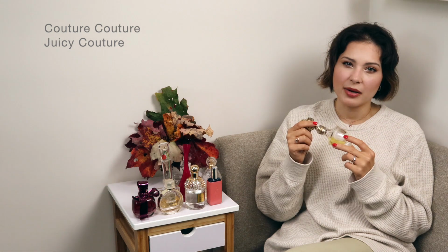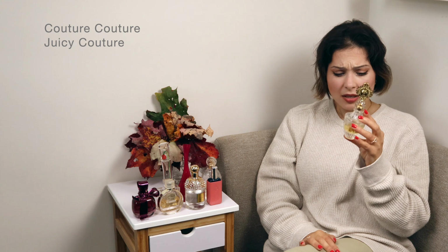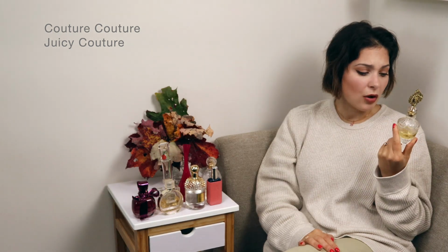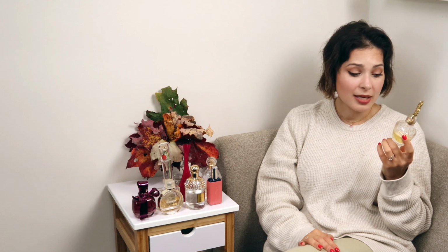So I'm not really wearing it much, but I do think this winter I'll probably use it up just to have it done. There's not very much left, probably around 10, 12 mils. This is nothing. I've also thought of selling it. I'll see if anybody wants it, basically. But this may be a declutter, or it may be a use up, depending on how I feel about it at that particular moment. Juicy Couture is just a delight.